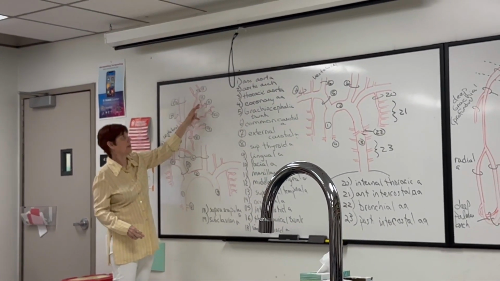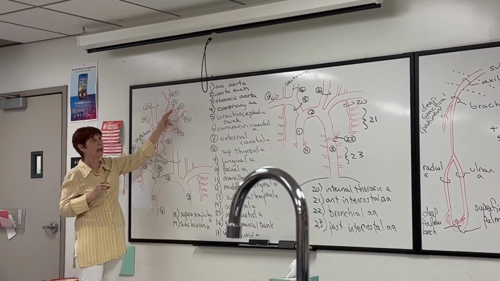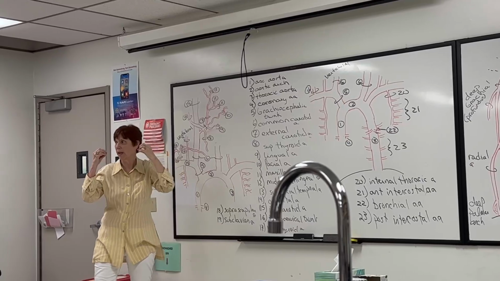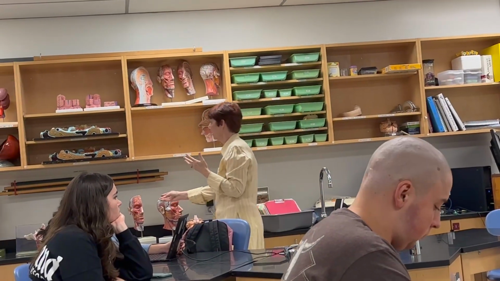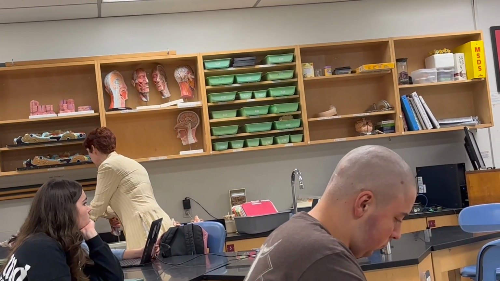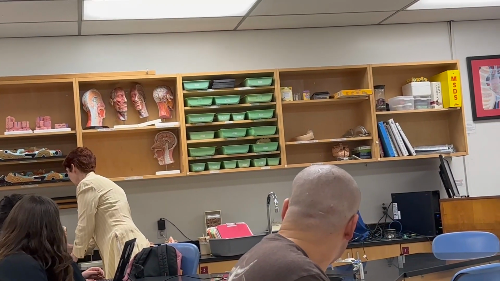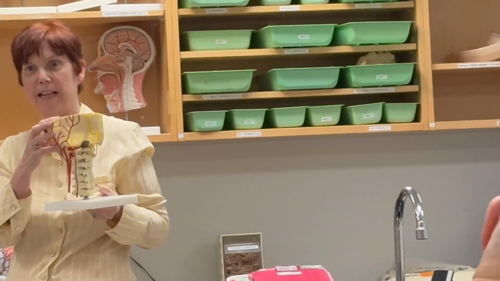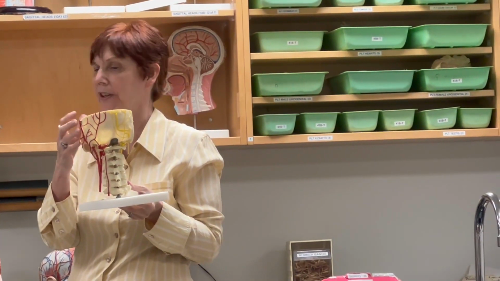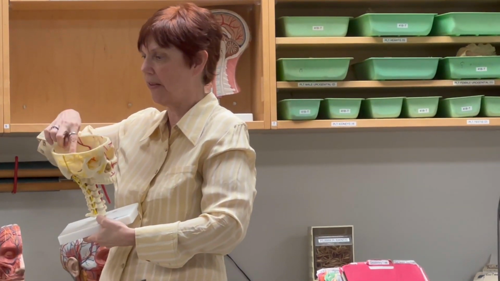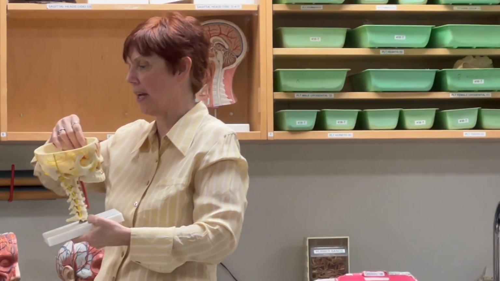And it sends off a small little vessel that pierces the floor of the skull and supplies the meninges from within. So when I'm teaching 430, I tell my students the temporal squamous portion of the temporal bone is the thinnest portion of the skull. And when that's broken, by a baseball or fist or piece of wood or whatever, that can tear branches of the middle meningeal. All the little grooves that you see in the bone are from branches of that.